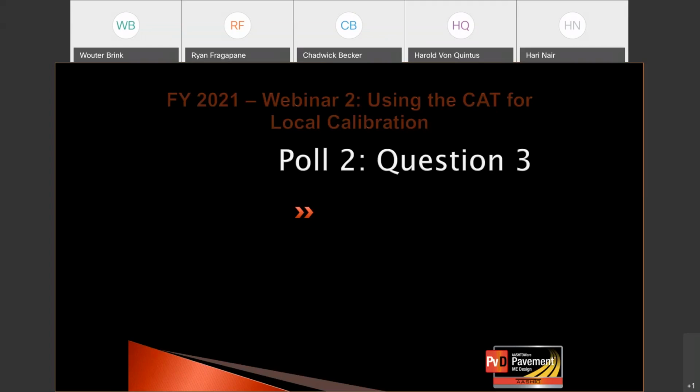If you know you have sections that have debonding or delamination, I would put those to the side, not include those in your initial calibration. They would be used as a check on the debonding simulation in Pavement ME, both the simulation as well as the magnitude of the friction reduction.